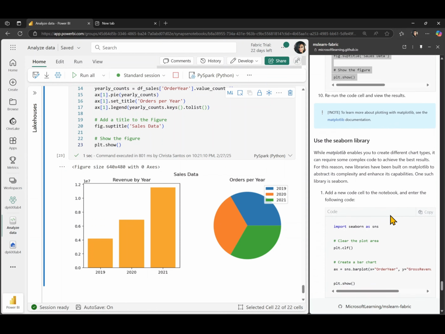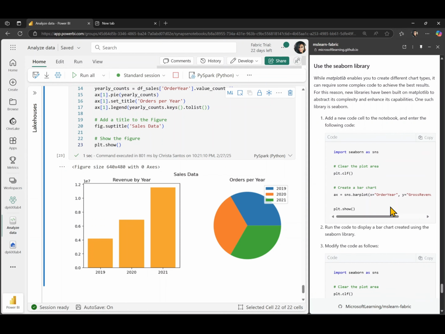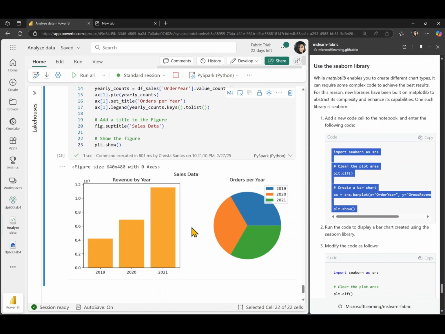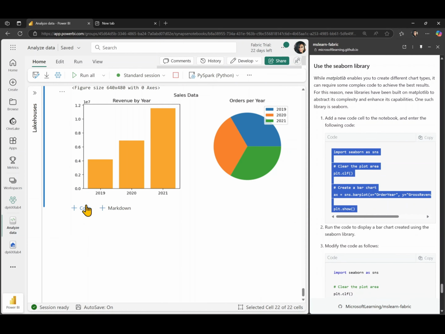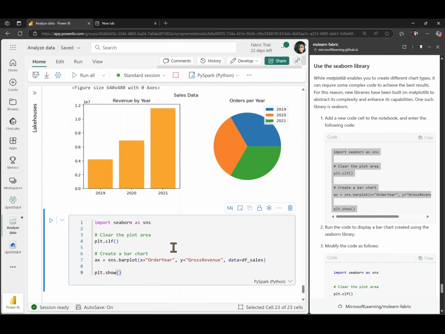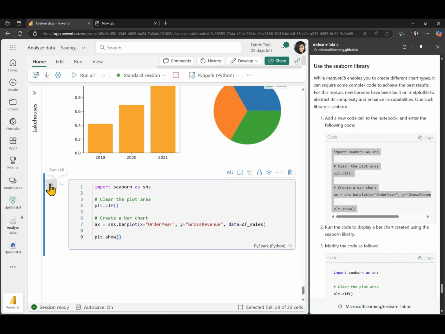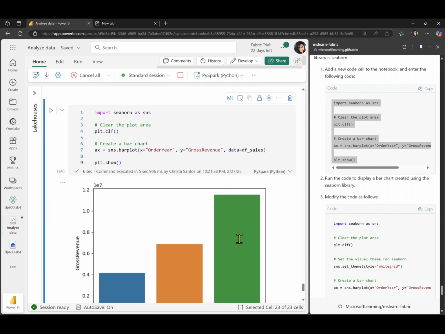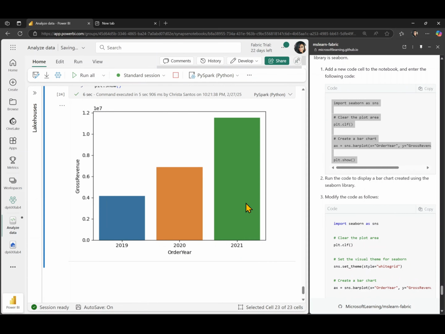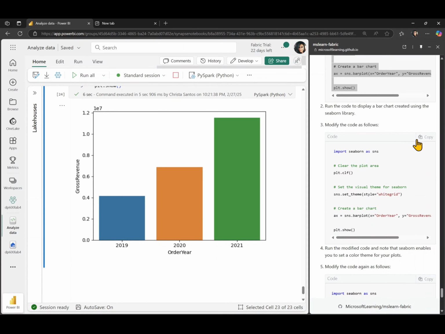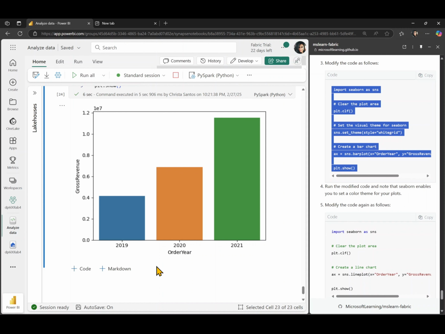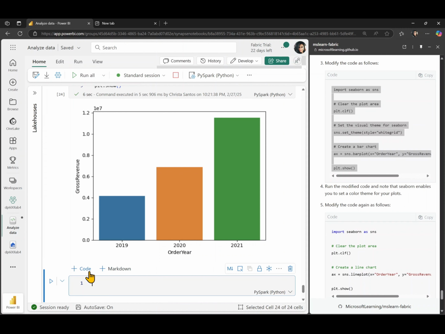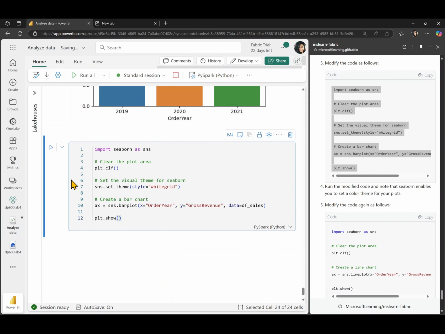All right. That was using the matplotlib library, but we also have something called a Seaborn library, which is also a Python library for visualizations. So I can use this over the same data. There you go. Now you can see the same data for the 3 years. And let's modify it a little bit to set some themes and make it look a little bit nicer.